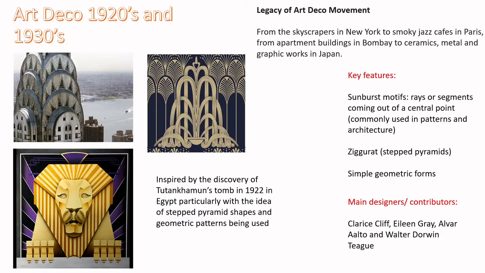If you watched movies like The Wolf of Wall Street, a lot of the buildings they have in them have got that sort of style as well. Same with if you ever watched Mad Men on Netflix. I think it's on Netflix. Around that sort of time, yeah, they have a lot of the Art Deco style as well. So, most famous designers and contributors are Clarice Cliff, Eileen Gray, Alvar Aalto, and Walter Dorwin Teague.